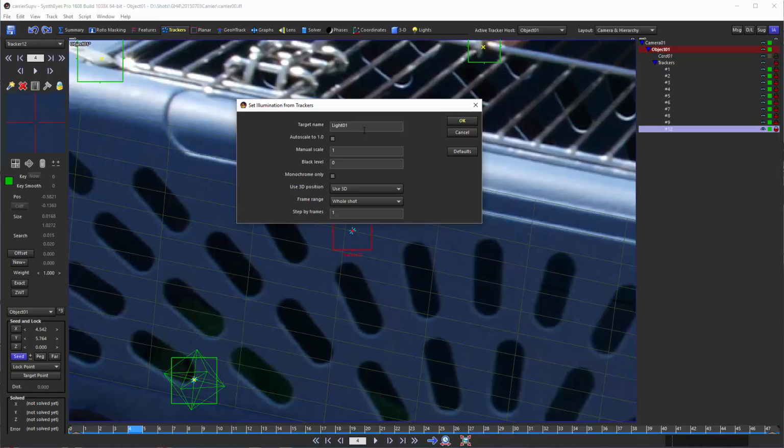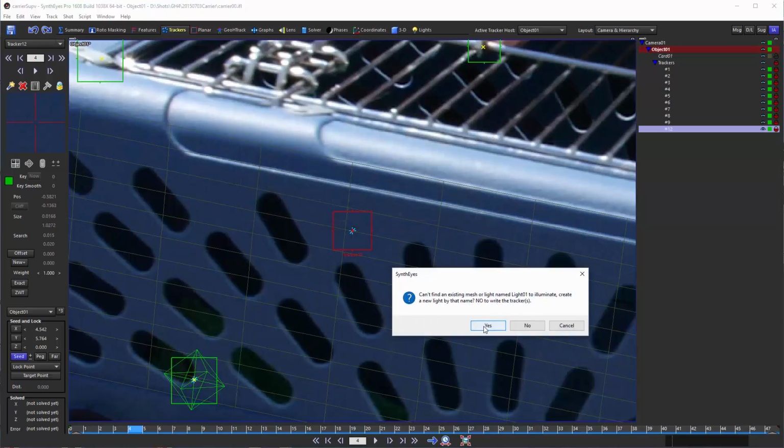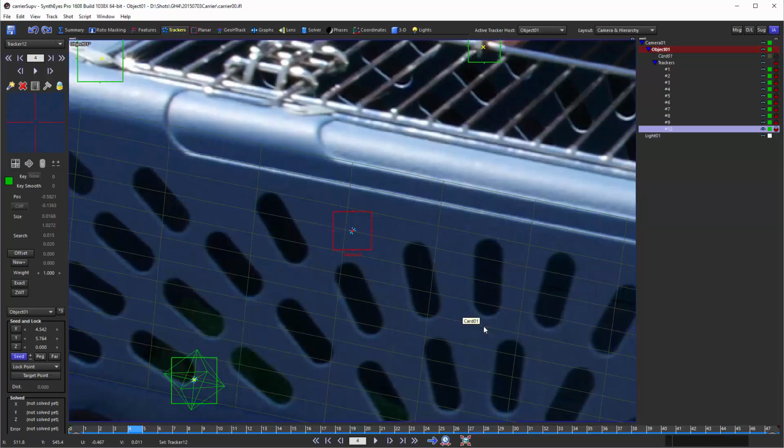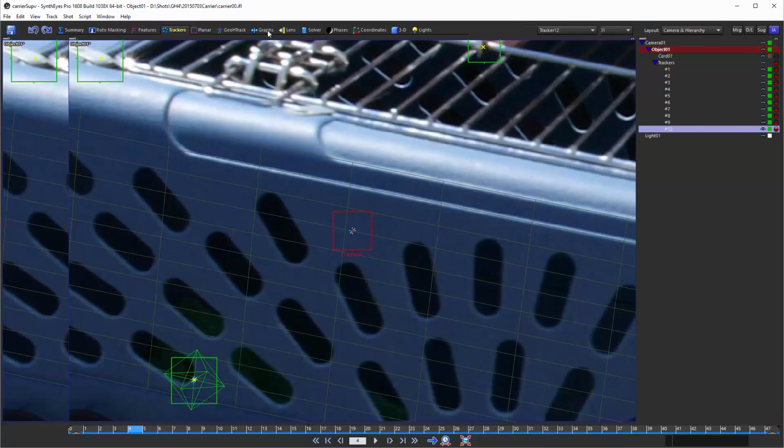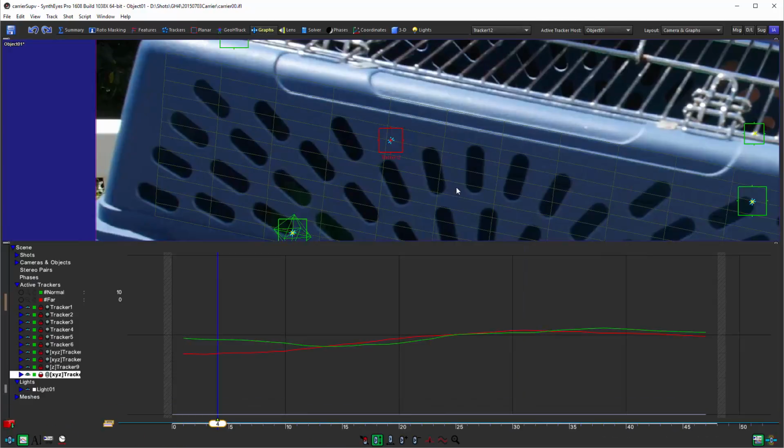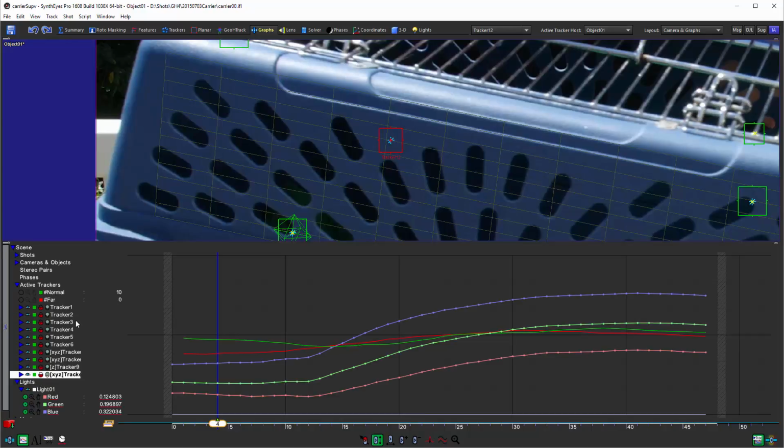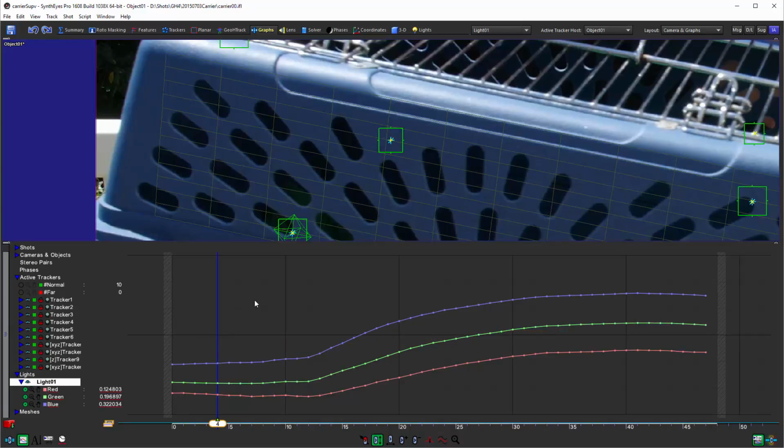So we're going to say we want to put it on light 1, and we'll just leave the other values alone. And SynthEyes points out there isn't something called light 1. Let's go ahead and create it. So now we can run to the graph editor, and let's just take a look at light 1.